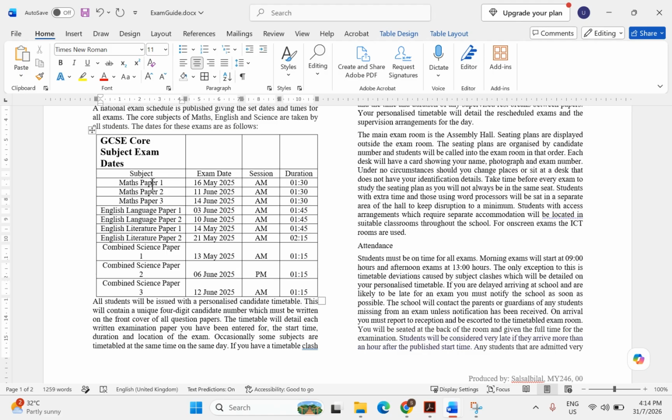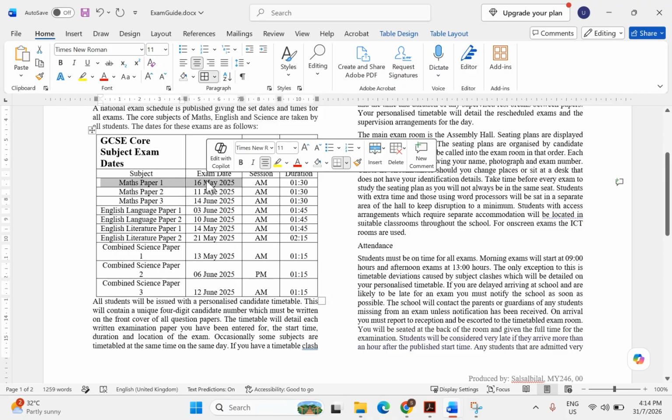Because the question wants integrity, meaning that the record should be correct. For example, maths paper 1 should be on 16 May, not maths paper 1 on 11 June. So you have to make sure the record is correct. For maths paper 1, the exam is on 16 May and the session should be AM, morning, and the duration should be 1 hour 30 minutes. Should be this record, not a different record. Okay, they should be matched to each other.